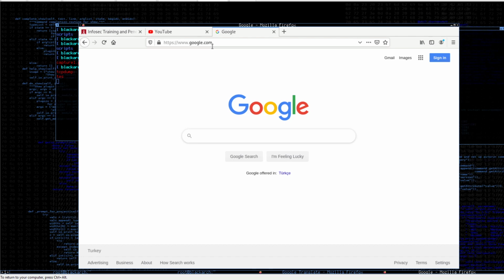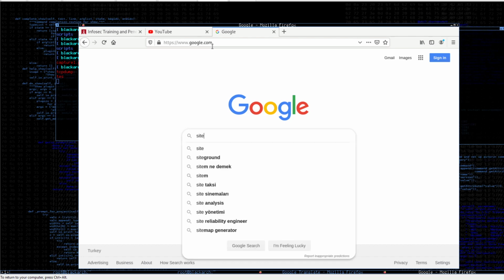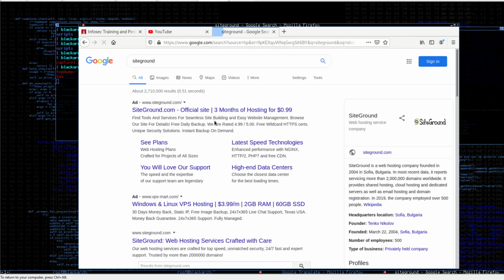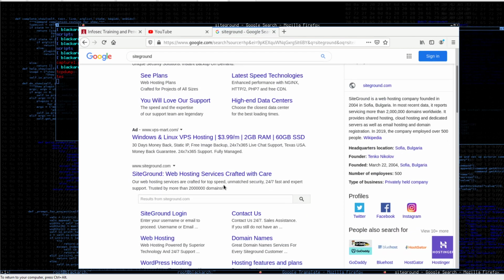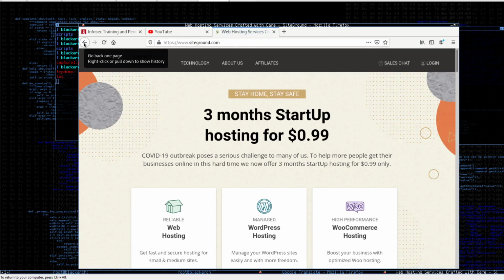Let's look for a non-HTTPS website. I don't know, but we can start like this. SiteGround, they don't have HTTPS. I think they have. The purpose is I want to show you the difference between analyzing HTTPS and non-HTTPS traffic.